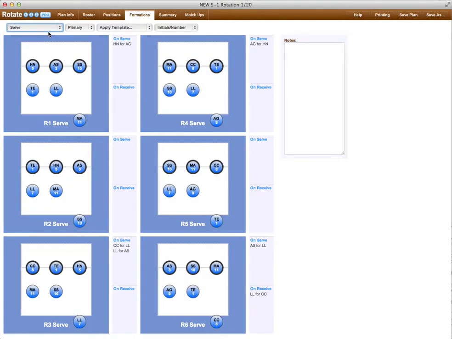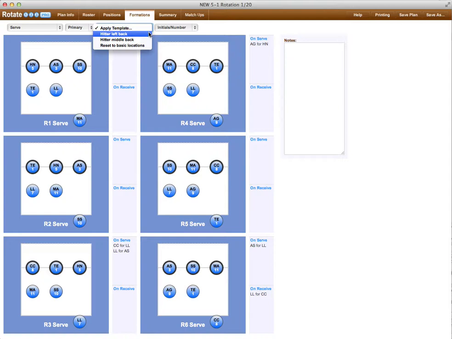Obviously, it just pops people into their positions on the court. You can see my front row players have a dark line around them. My back row players don't. So that kind of helps me distinguish who's who. But now I'm going to set up a template here. I'm going to apply a template, and I'm going to put my hitter as left back because that's where I want my hitter coming from. That means my libero is going to be in the middle since my libero is swapping for outsides.